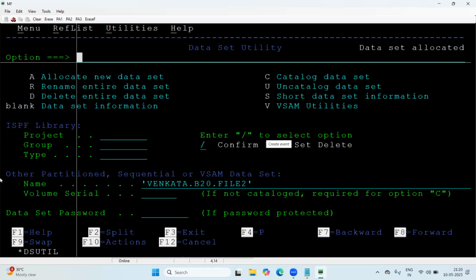Secondary quantity is like a buffer space. Say you purchased a 100 GB mobile. It doesn't mean 100 GB is used every time. If you insert 50 GB of data, only 50 GB is utilized and 50 GB is there for future purpose. Same here also. I hope I answered your question.